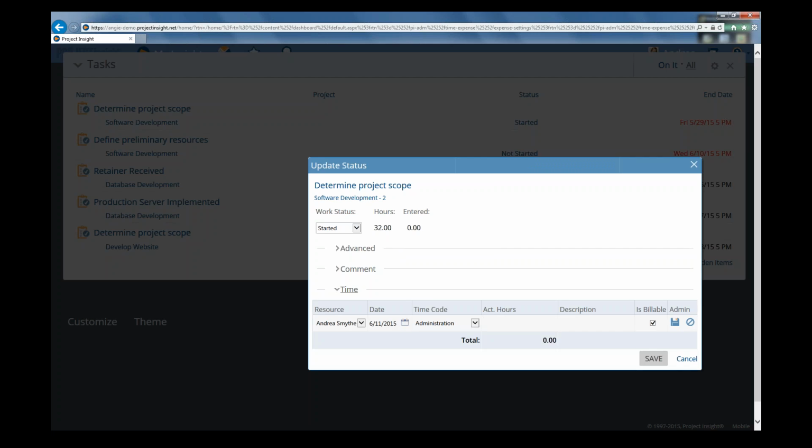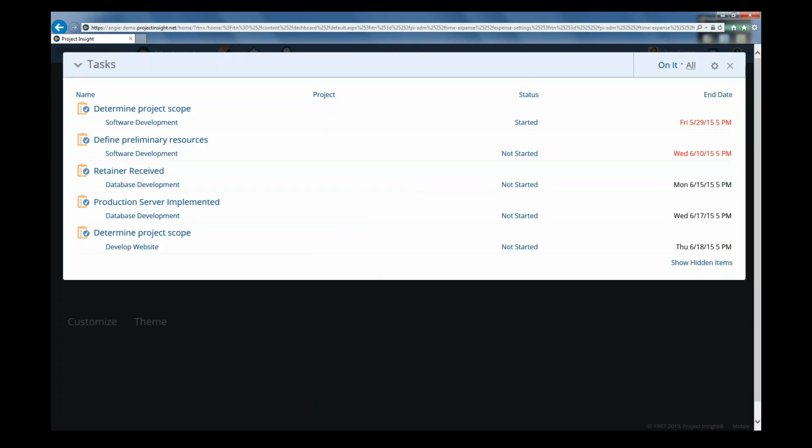So to do that, click on the Time section to expand it out. And you can enter your time rapidly for the current day. Enter in the hours that you spent and click Save. So as you can see, it's very simple for you to update the status and enter time for the current day right from the home screen.